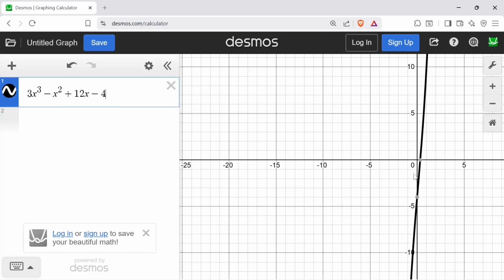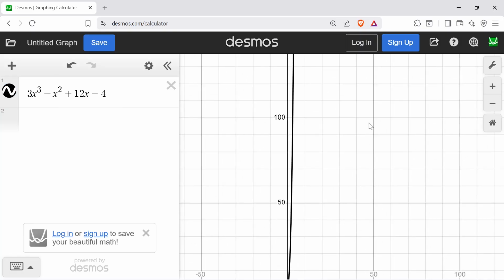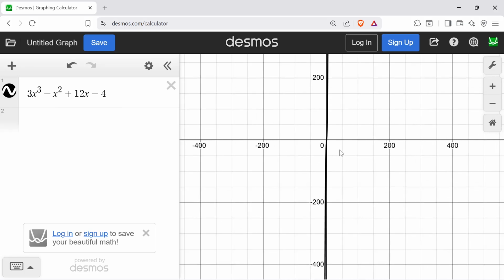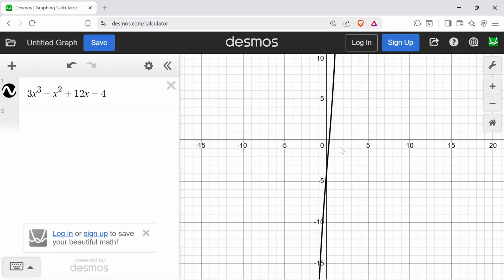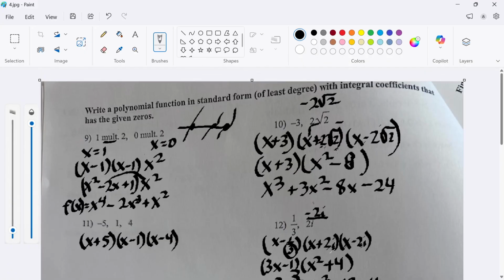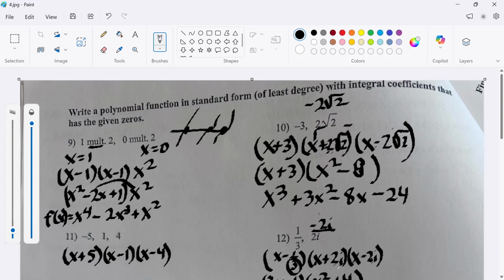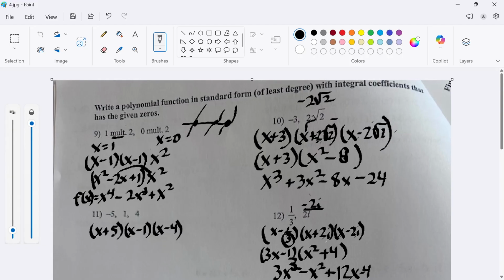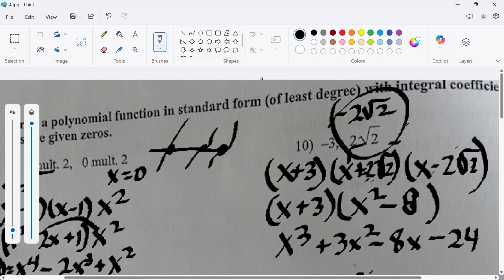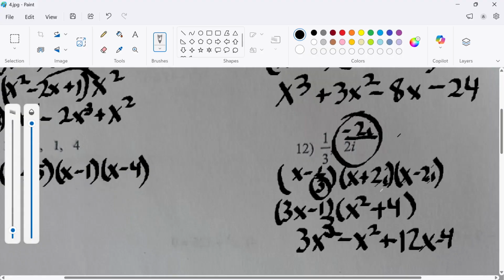Now, whatever's happening with that other 0, that complex 0, is way far away, and I'm not going to be able to see it, but at least I verified here that I've got the right real 0. So that one is correct. And that's it. That's how to build polynomials of least degree with the given integral coefficients. That means I don't want fractions. And to make sure, the only thing I have to watch out is I put in the conjugate pairs. When I'm given an i or a square root, I put in the negative, or if it's given me the negative, I put in the positive.